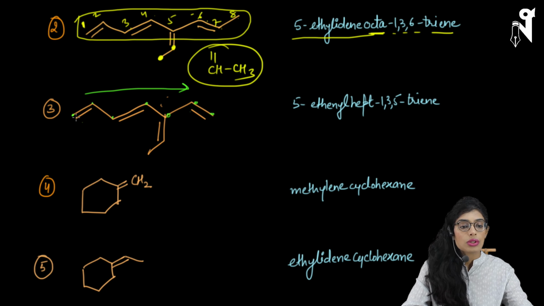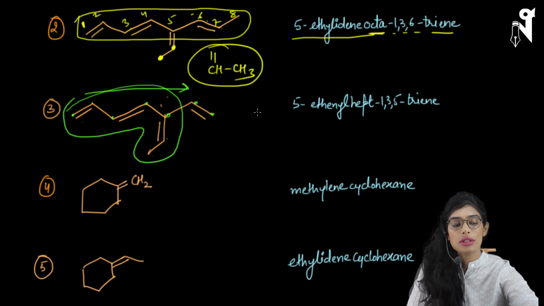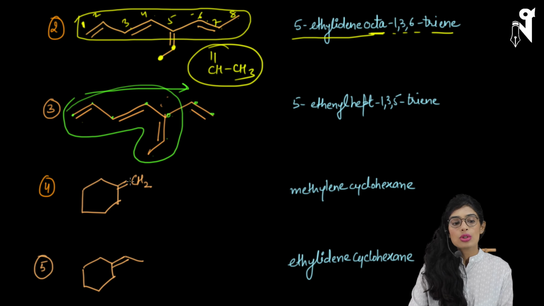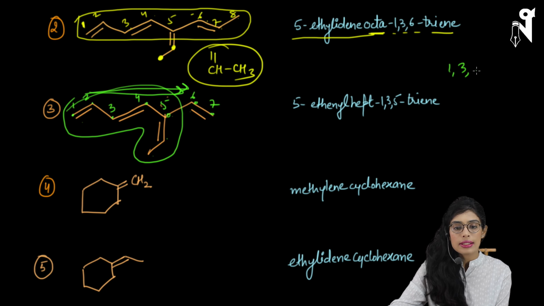Other ways, we can go down like this and take this as a main chain. If I do it this way, again I'll have 1, 2, 3, 4, 5, 6, 7 carbons with three double bonds. So how will we choose which is the main chain? Let's see. If I go from left to right straight, the numbering will be 1, 2, 3, 4, 5, 6, and 7, and my double bond positions will be 1, 3, and 6.